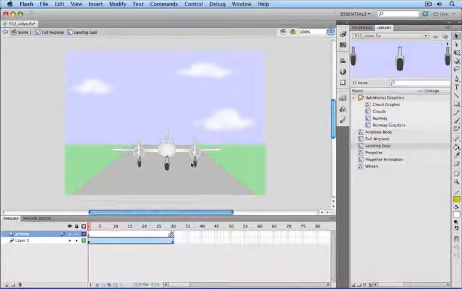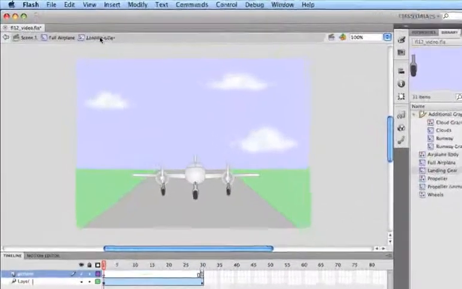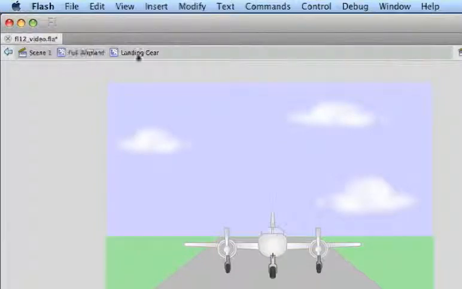The second indicator is if we look in the upper left-hand corner again, back to this navigation area, and it shows us the exact hierarchy, again, like a breadcrumb menu of where exactly we are. So this tells us that we're inside right now of a symbol called landing gear, specifically a movie clip, which is indicated by the icon, inside of another movie clip called Full Airplane, which sits on the main timeline. So you can think of this as the "You Are Here" sign. This tells us exactly where we are in our movie, how many levels deep, and the name of all of the different symbols that we're working with right now.